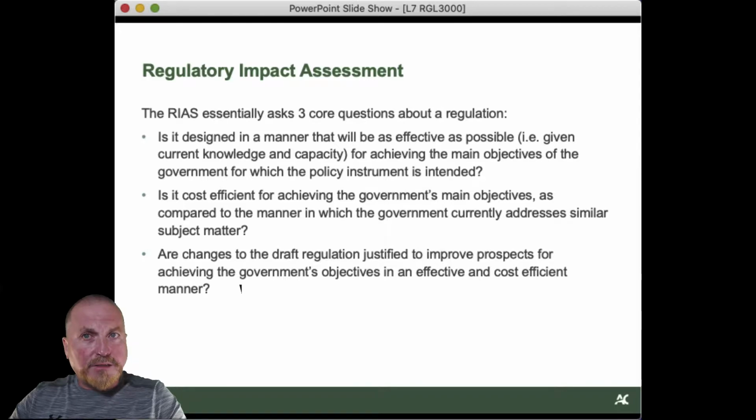Is the regulation designed in a manner that will be as effective as possible, given current knowledge and capacity, for achieving the main objectives of the government for which the policy instrument is intended, which in our case, of course, is harm reduction, as you've learned, right? You've also learned that hazard times exposure equals risk, okay? What we're trying to do is regulate for controlling the level of risk.